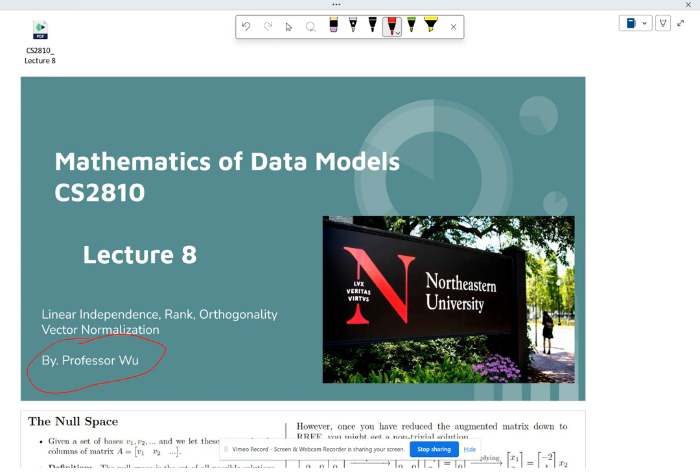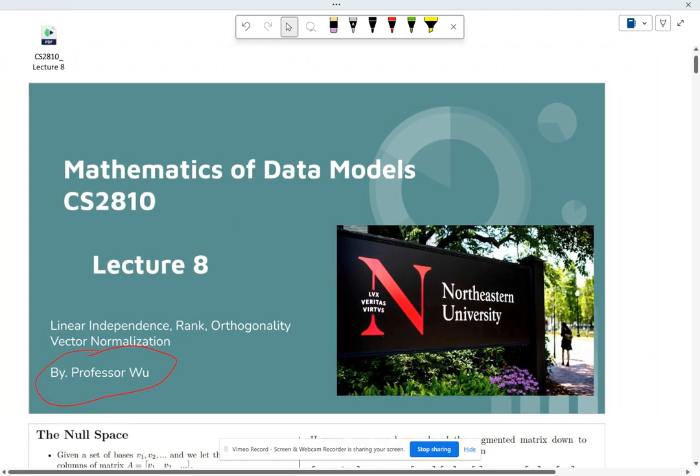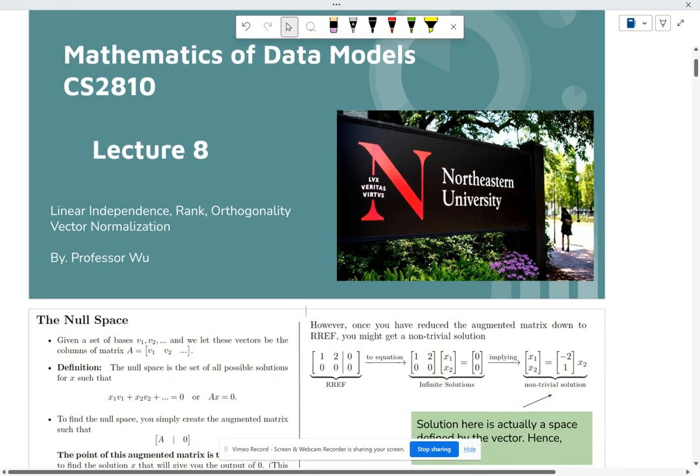Previously we talked about the concept of span, row space, and column space. It's really important that you have mastered those concepts before you move on. If you don't, a lot of these new things are not going to make sense. So I recommend you watch lecture 7 a couple times and try all the practice questions before you move on, because going forward, we're going to be using these ideas to build on top of other things. So, anyways, let's get started.